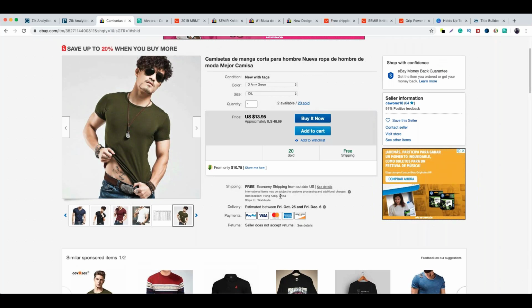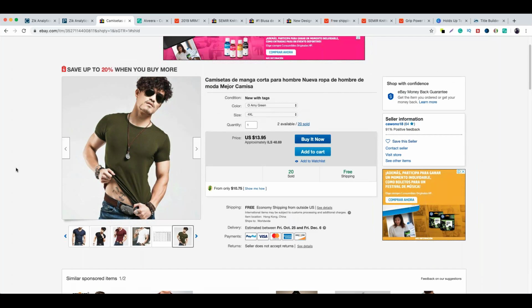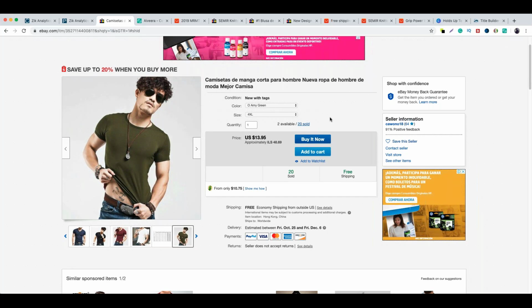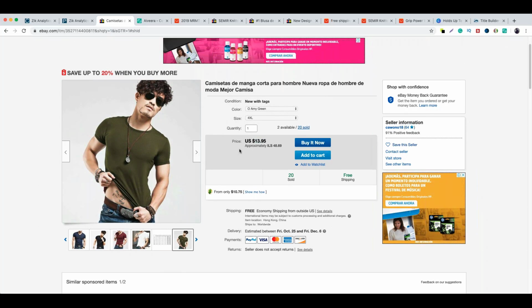And the third thing that we already talked about, how to improve your titles, things like that, that you can compete with, is offering free e-packet. If you can offer free e-packet, that is really a game changer, because as I said, people want products faster. This is why Amazon is so successful, because it is the same garbage from China, but they get it way faster. So if you can offer faster shipping that is free, offer the free shipping, because you need to understand that the first step is to find a product like this that sold already 20 times and with a really high profit margin. You can see that the profit margin here is more than 50%.